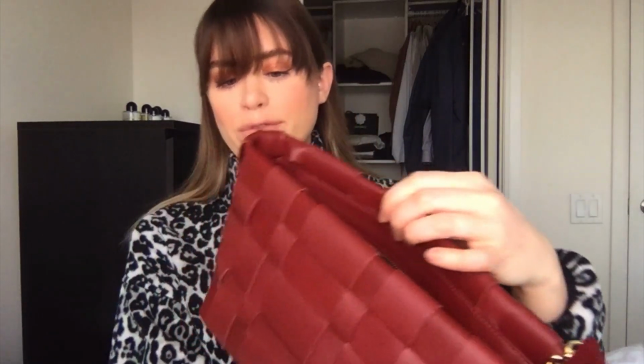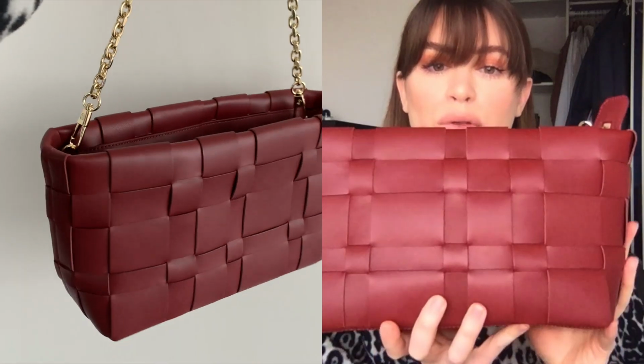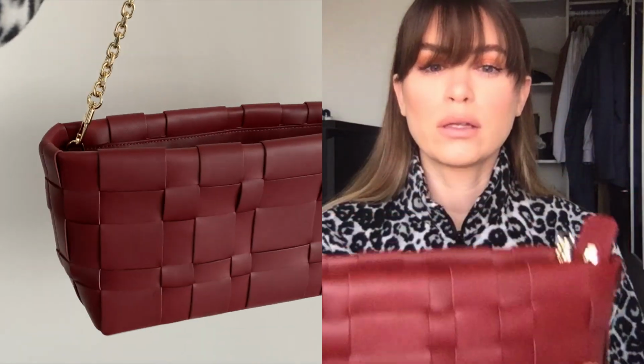But yeah, I wanted to mention this because, like I said, I hadn't seen anyone mention it. It is a beautiful, soft, smushy calfskin leather. You might have to be careful because it probably could scratch, but I would definitely recommend it. I'll try to insert some pictures or video of what the true color is because it's coming off a little bit too bright. I think this is why this color did go on sale, because it doesn't photograph that well.